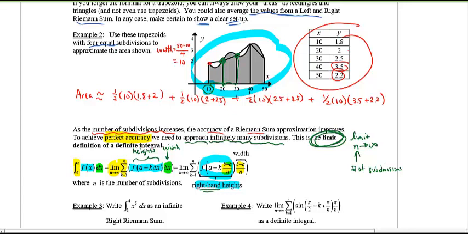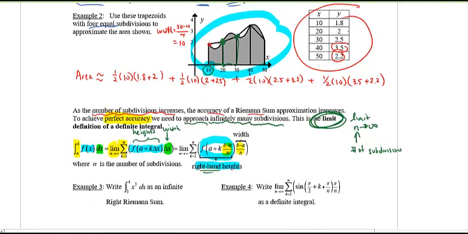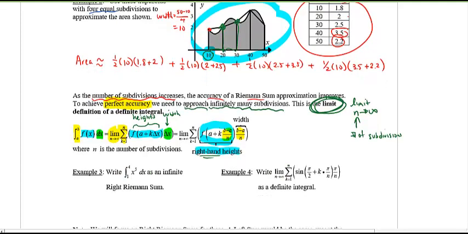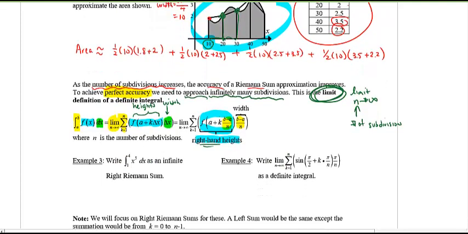And so for our AP exam, you only need to know pretty much these two ideas. And you need to be able to go back and forth, being able to write a definite integral as an infinite right Riemann sum, or given a Riemann sum, be able to write it as an integral, okay? So I've seen this on the AP exam quite a few times lately with the new curriculum, usually on the multiple choice part of the exam. So let's see how we can do this.